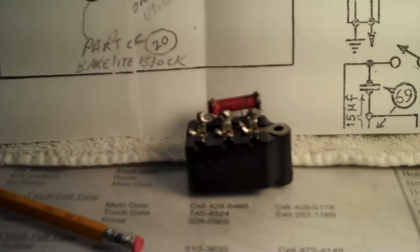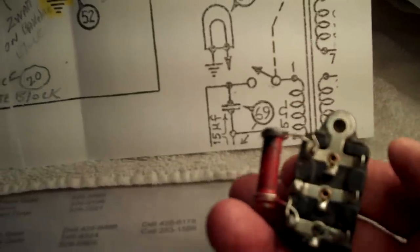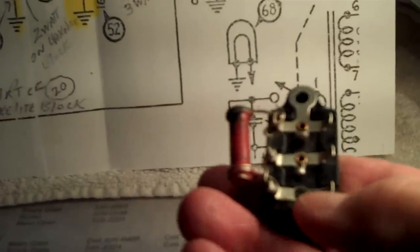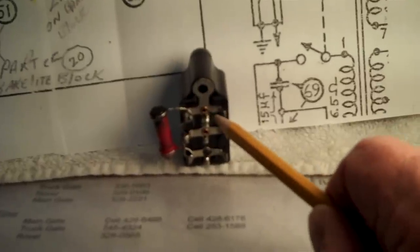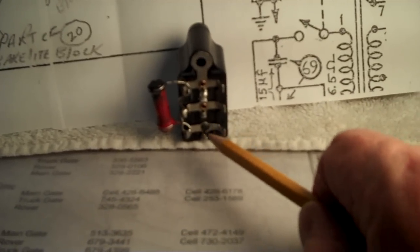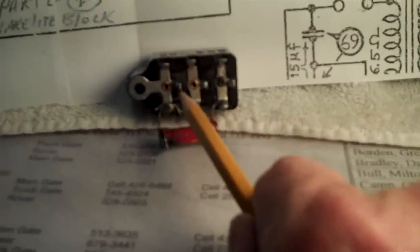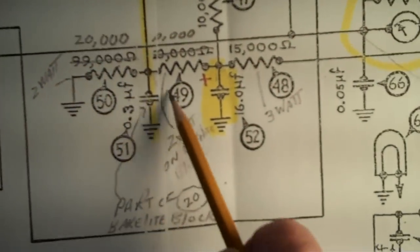Well, I'm having lighting problems like a big dog here tonight. One end of the 20K resistor is connected to right there, which is ground. The other end is connected to a terminal that the capacitor inside the block is hooked to. There's three holes in the center: one there, there, and there. This one right here has two wires coming out of it, and there's one wire here and one wire here, coming up from the inside of the block. If you have two wires hooked to the ground connector and then one here and one there, that tells me there's two capacitors inside there. But yet when you look on the schematic, you only see one.